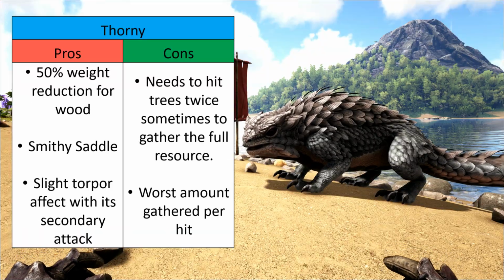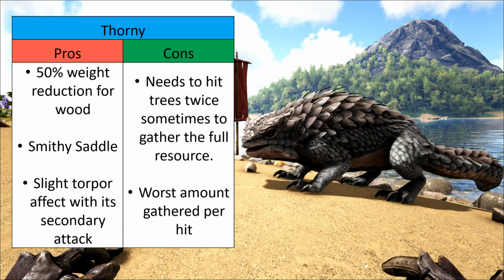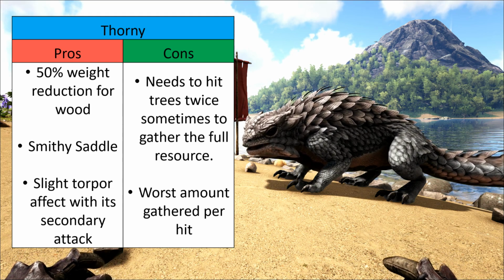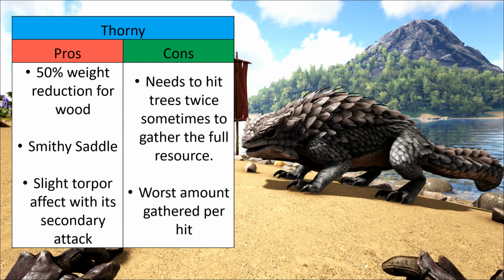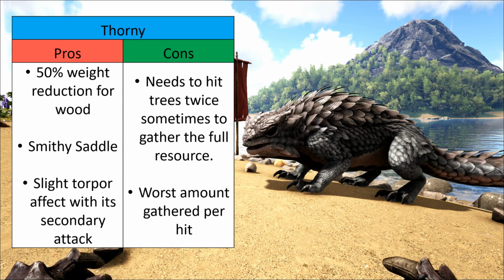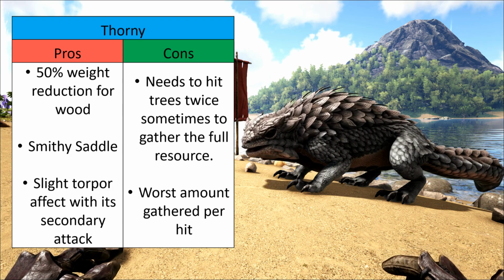Tawny Dragon. Pros: 50% weight reduction for wood, the saddle doubles up as a smithy, and there is a slight torpor effect with its secondary attack. But for cons, there is a need to hit trees 2 times sometimes to gather the full resource. Let's take a look at it right now.